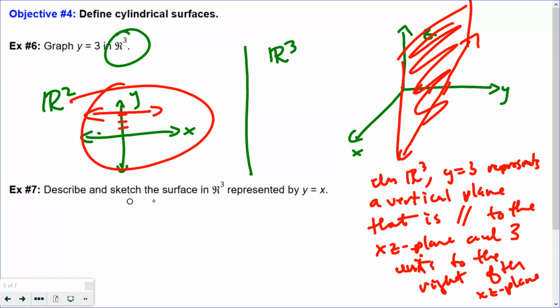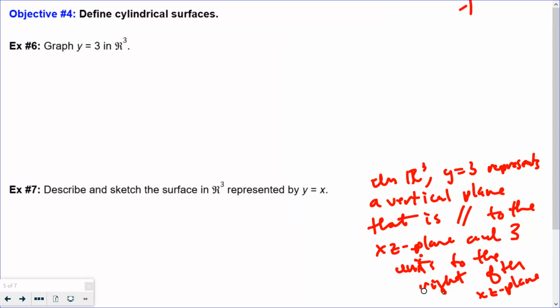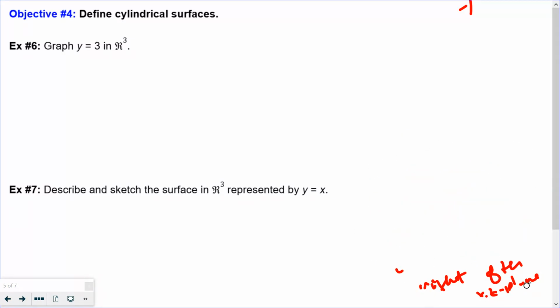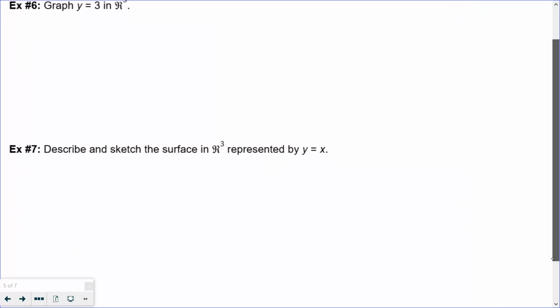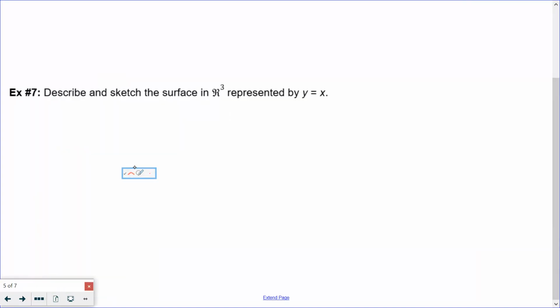What do you think y equals x looks like? All right? Come on. Please do me a favor and try something on your own. It's awesome when you're able to think of these on your own. And some of you are going to really struggle, and some of you have always had really good minds for this stuff. So let's see who's killing it, who's rocking it, and who we just have to work a little bit harder with to make sure we're understanding, because this is the foundation of our entire semester, you guys. Okay? All right, here we go.